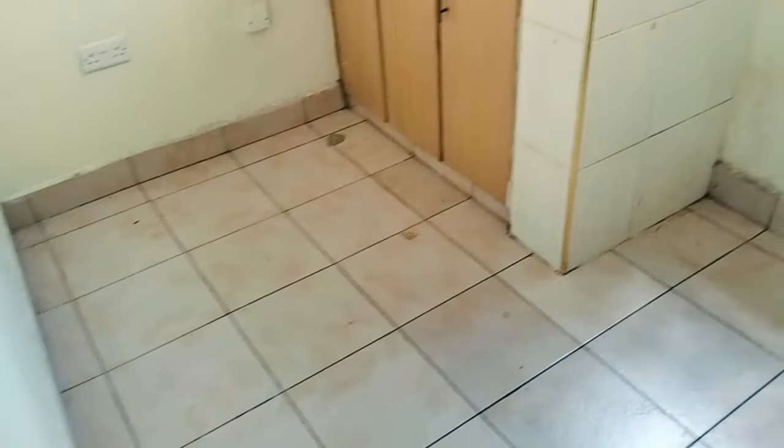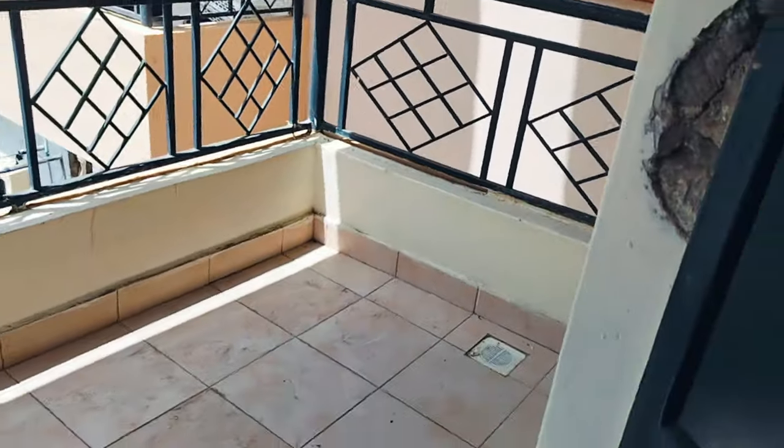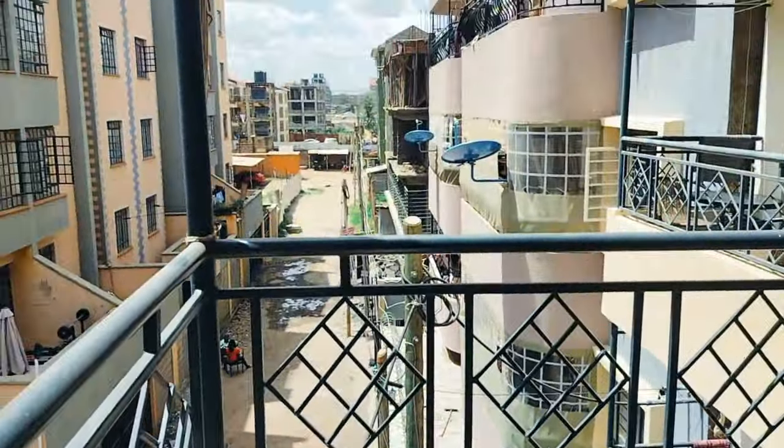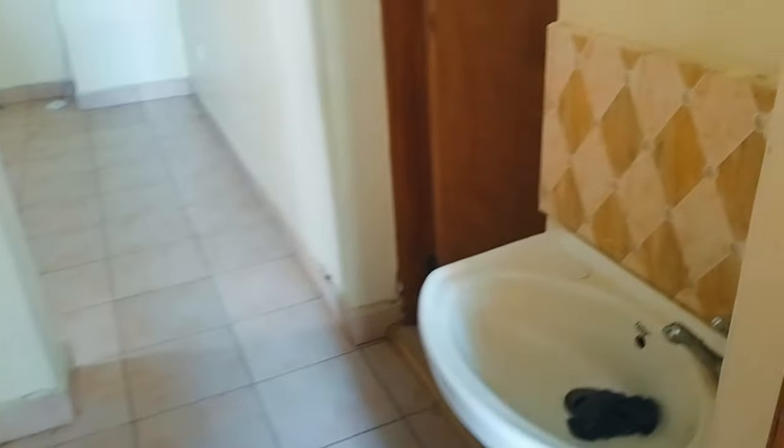Here is the sink — the mirror is again very far away, not much different from the previous house. Here is the kitchen — as I said this house is not new, you can see how old it looks. We have the balcony here and the balcony of this house is bigger than the rest, but the tiles look dirty. That's the view and that's about my fourth house — I don't know which one to consider.